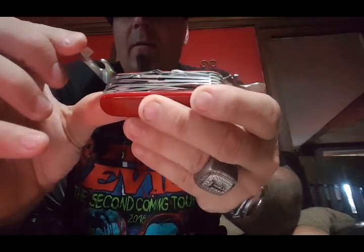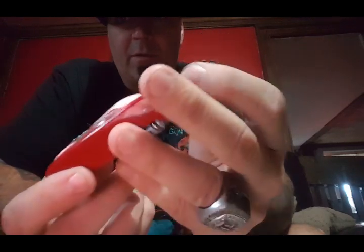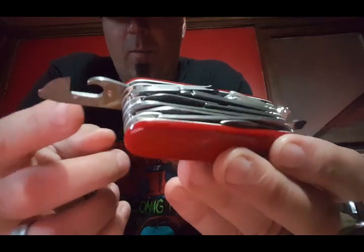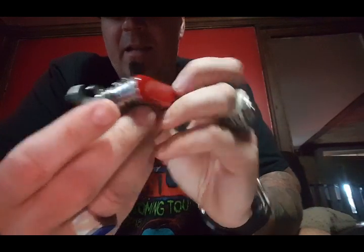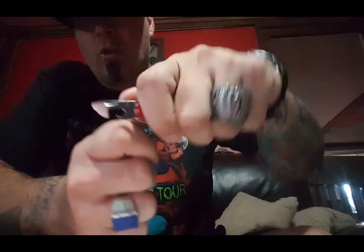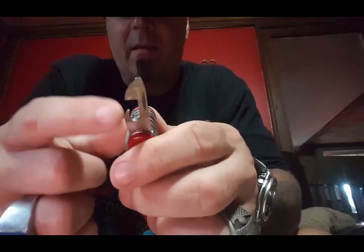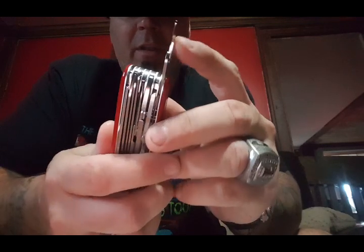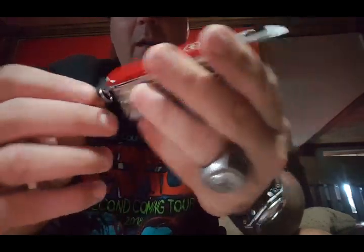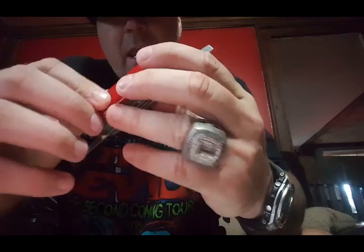This guy right here, you can see the difference between a bottle opener, which just hooks on and pops a bottle, and a can opener, where this side is ground and this side is not, so you can literally cut open a can, and it actually works really well. So you have your bottle opener, and you have your can opener.